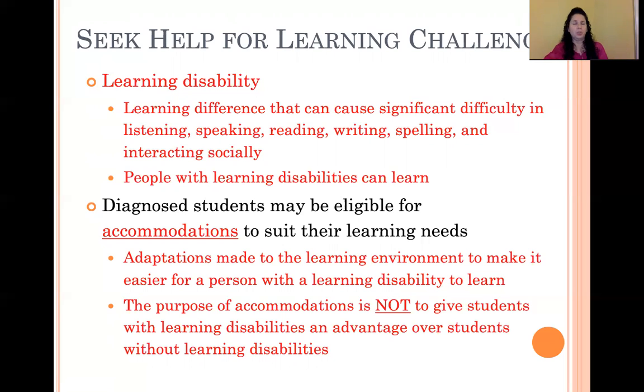So at Delta College, we have a program called DSPS. It's basically the Disability Students Support Program. And students go here, and every semester I have students in my class that have a variety of learning disabilities. Right now in one of my classes, it's one of my large classes, I have well over 120 students in this class, and I have a student that is deaf. So she's completely deaf. So she has 2 interpreters in the class.